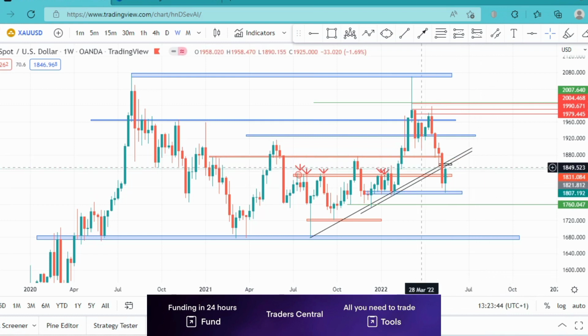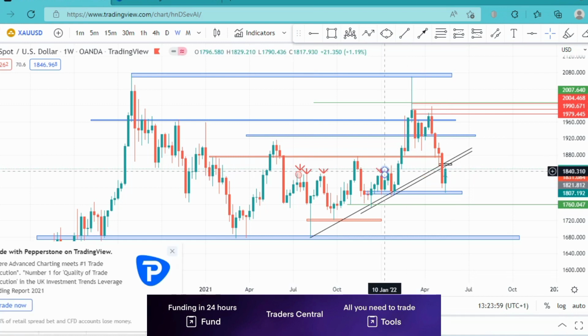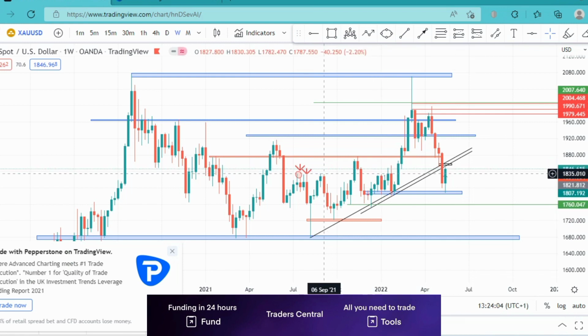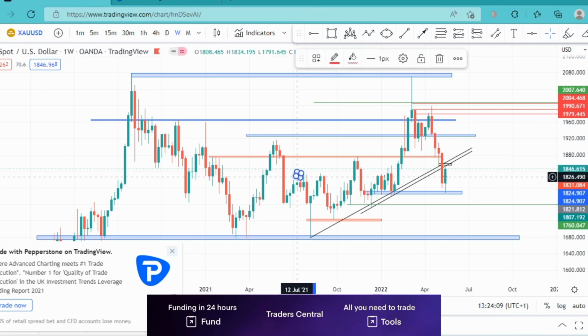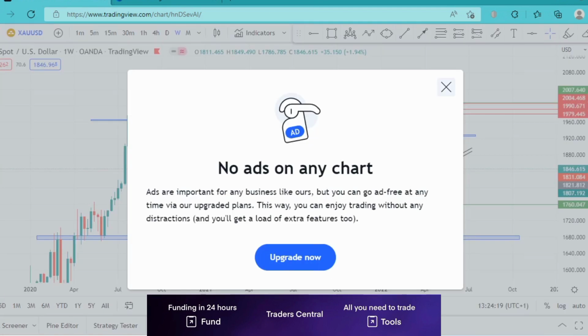Now price bounced to the upside, broke through this previous resistance level, and went all the way back to the trend line. So this level for me, I probably would take it out as maybe a bit of a null area, and I don't think price would really test that level again. But for now, I'll be taking that level off my chart, and then we'll just focus on what is left. And this level here is probably a very light level for me as well, so I may not take this level too seriously.